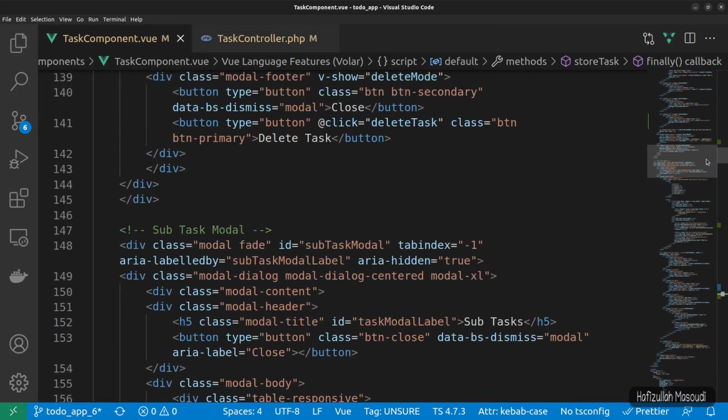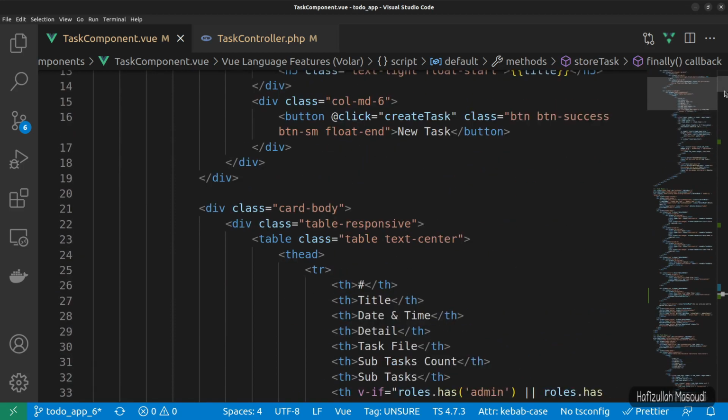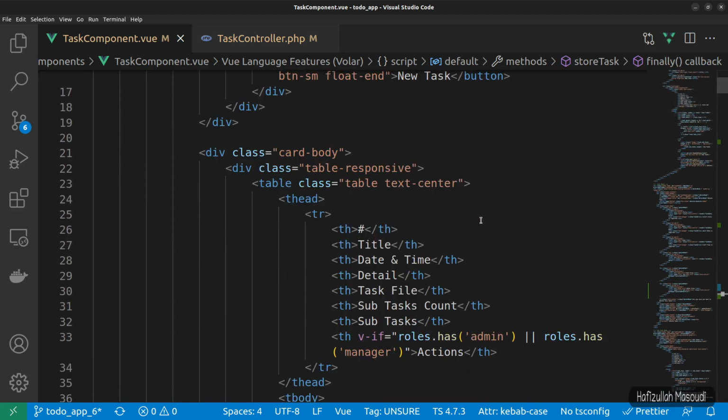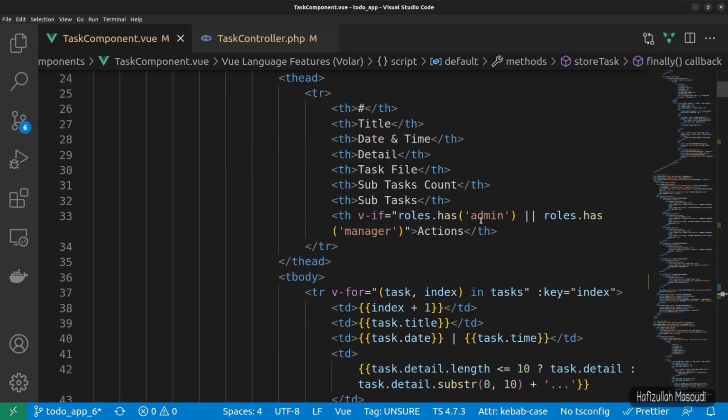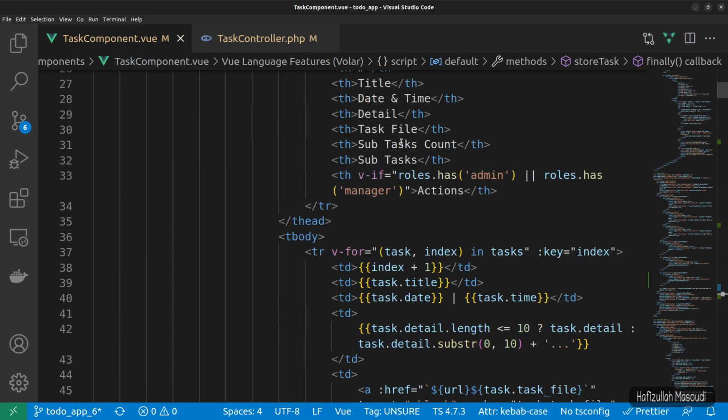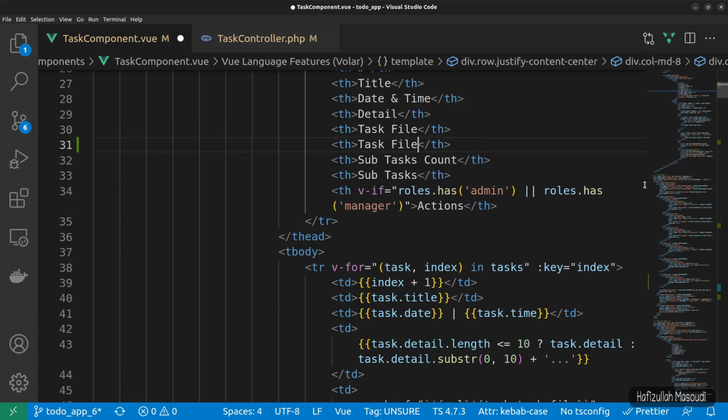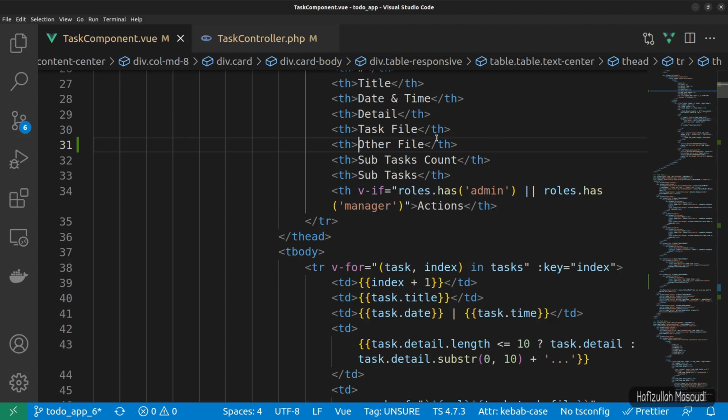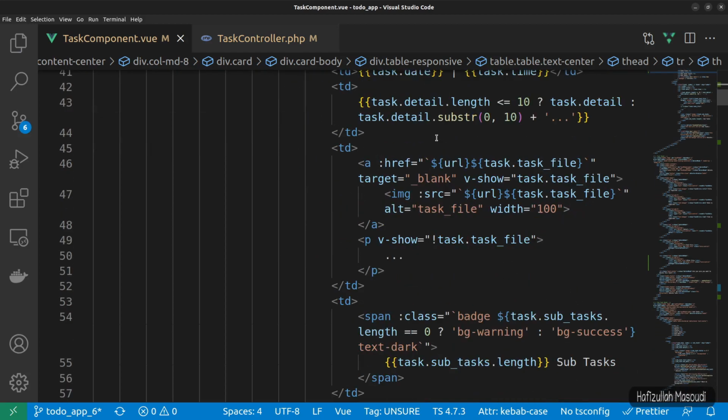So let's go to the table, and yeah, this is the table, and in here what we can do is after this task file, let's create another th, and let's say other file, and let's scroll down.